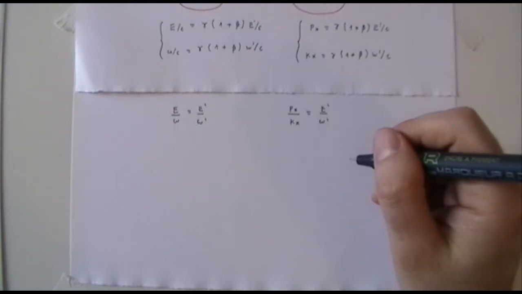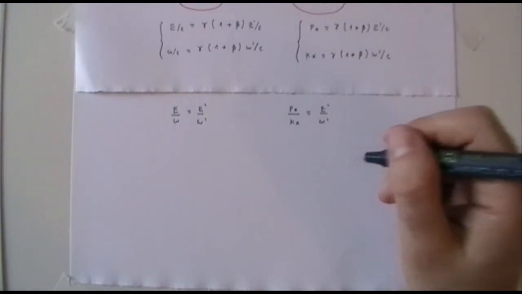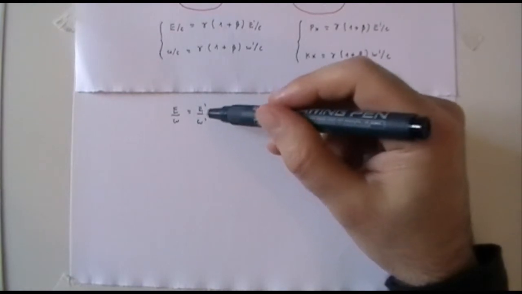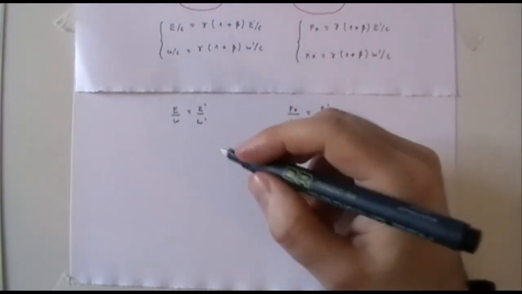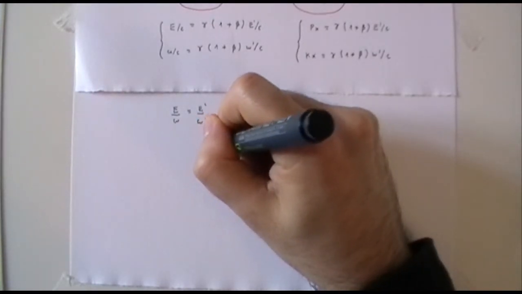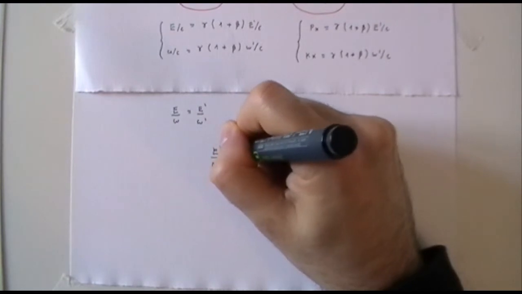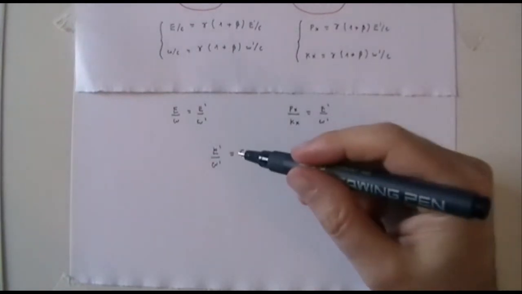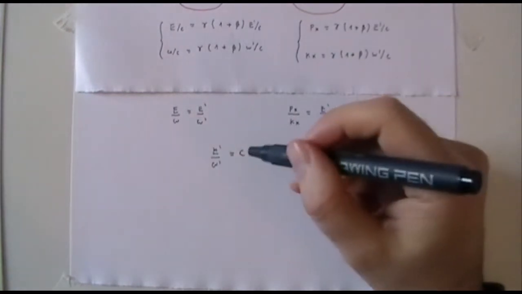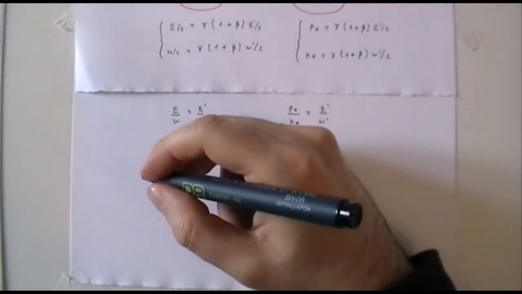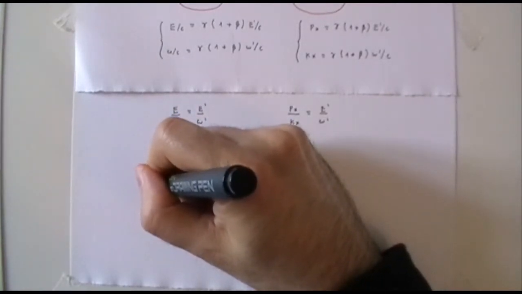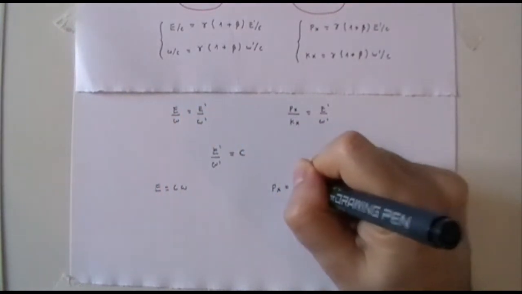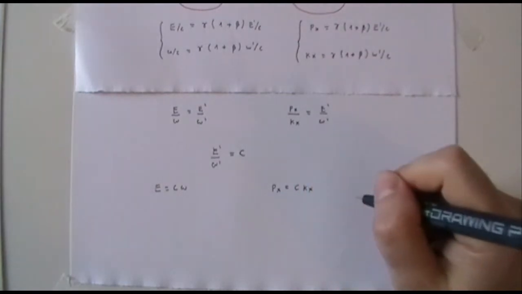But primed and non-primed are arbitrary inertial frames, so from the first of these relations we can see that the ratio E primed over omega primed has to be invariant. As a proof, we define the invariant E primed over omega primed equals constant, and so we get from these equations and the definition of the invariant again the Planck and the de Broglie relations, this time for photons.